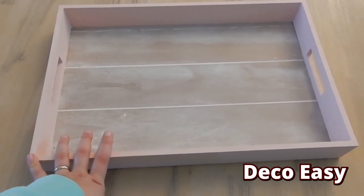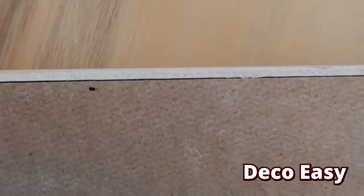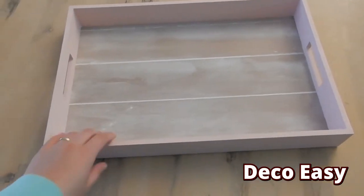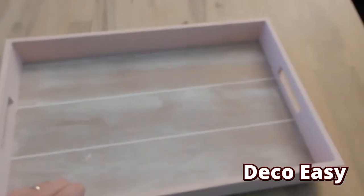Therefore, I have this cute tray. It is pink. I will show you the original color. I hope you can still see it here. Yeah, you can see it here. It is white, and now it is lightly baby powdery pink. Just like so.